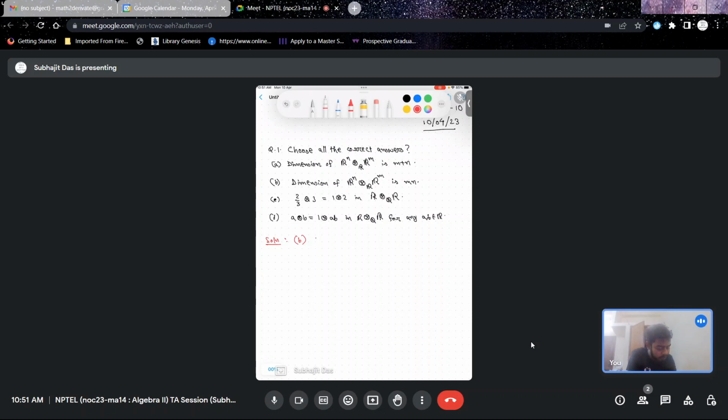So last week we had seen that tensor products, suppose N is a fixed A-module, taking the tensor product with N is a functor from the category of R-modules into the category of R-modules, and we saw clearly that this functor is actually left adjoint to the Hom functor, which is again from R-mod into R-mod in the opposite direction. So the Hom functor and this particular functor form an adjoint pair of functors, and the tensor product functor is a left adjoint to this Hom functor. So the Hom functor is a right adjoint.